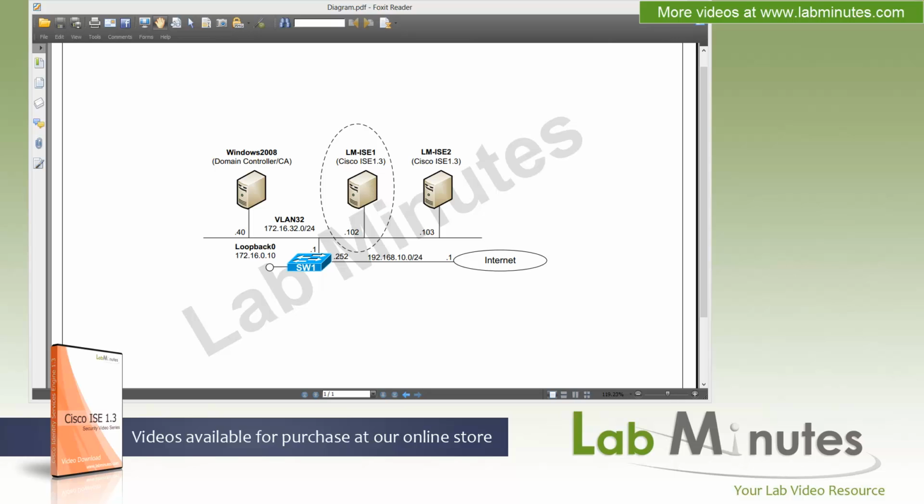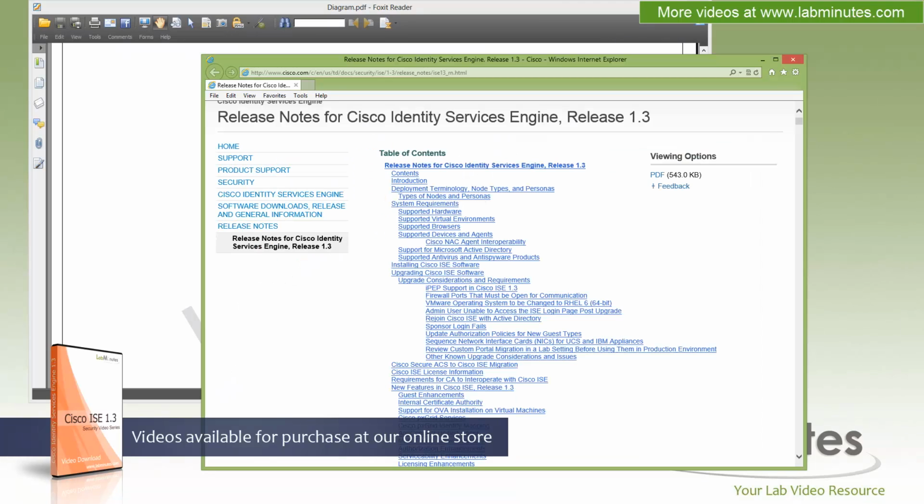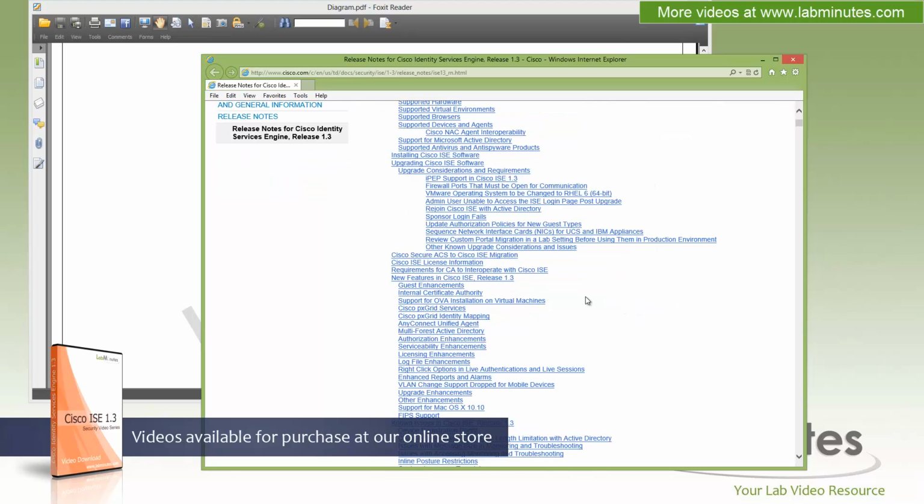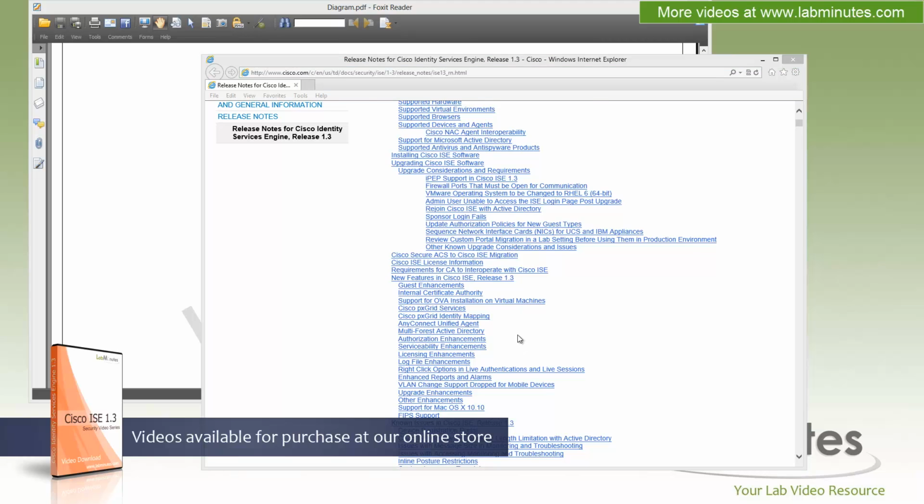Server. To look into the new features on ISE 1.3, let me bring up the Cisco ISE 1.3 release notes. As you can see here, we've got sections that list out the new features on release 1.3, but instead of going through these individual features in this order and then trying to find the corresponding page on the web interface, we're going to take a different approach, which is going through the web interface and pointing out those different features. And then at the end of the video, we'll come back and make sure that each of these features is covered.